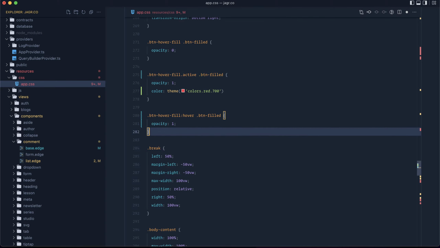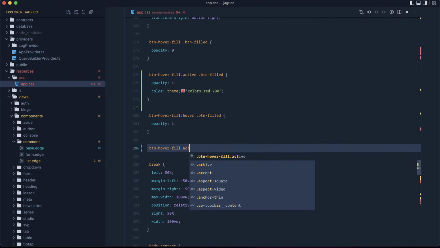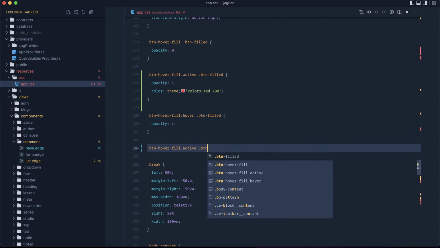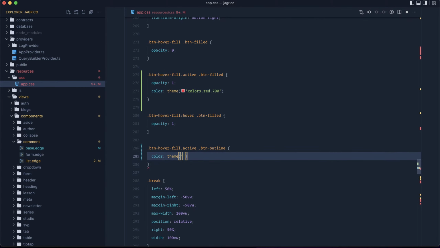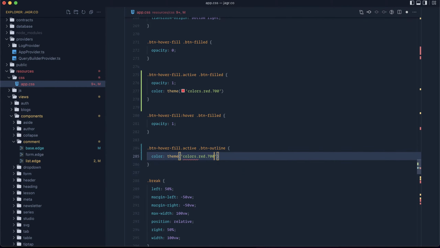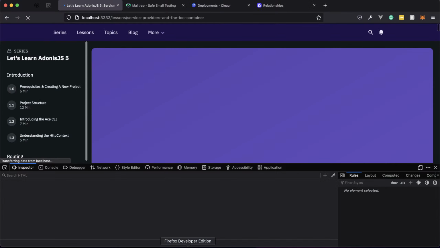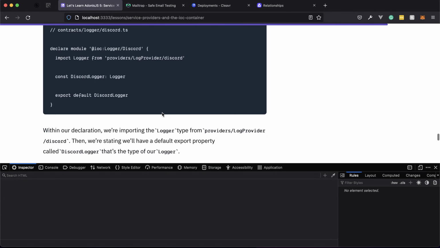That way we can do, I just removed it, btn hover fill active dot btn outline, I think it was, color theme colors dot red 700. Okay. So now that border should just turn to red whenever you like it.